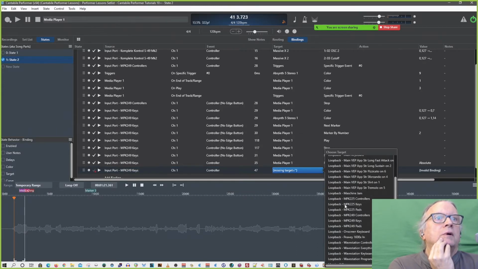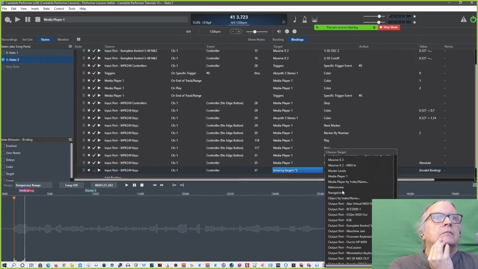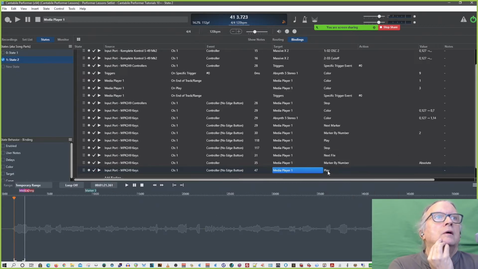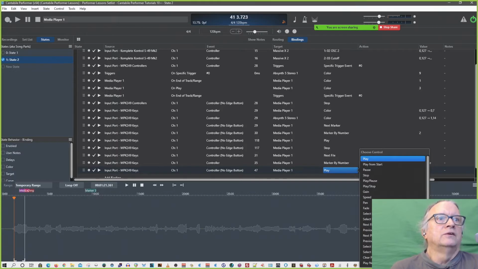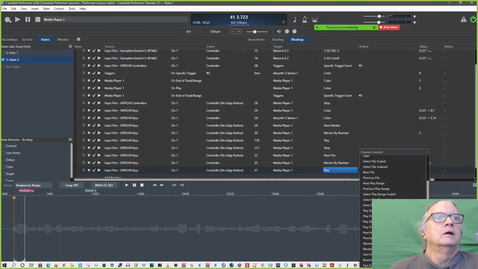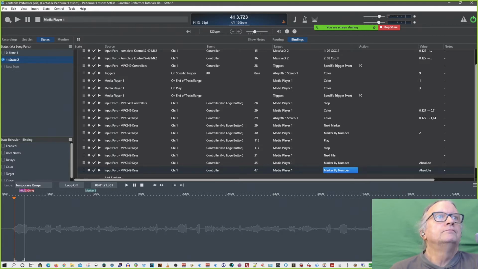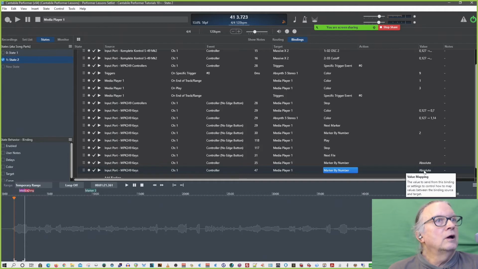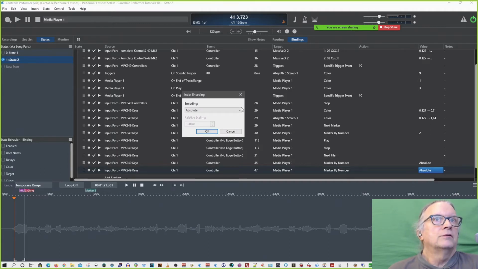So when I select my media player 1 and want to select a marker, and where is it, marker by number, it comes up as absolute. So that would be fine. And it lets me, of course, because it's thinking it's a slider or a knob, you would set it up with the best thing.